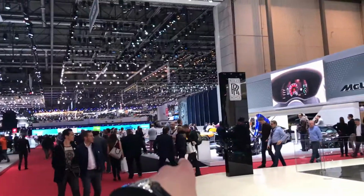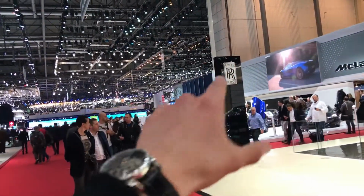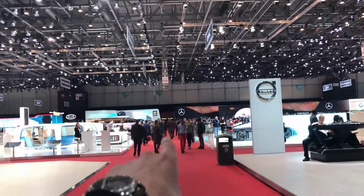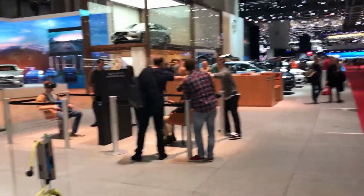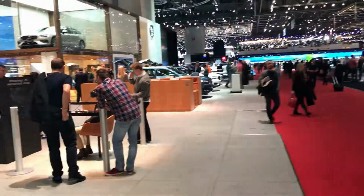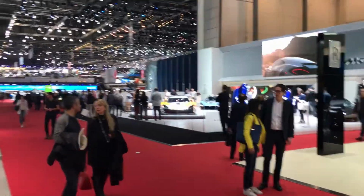So we got the brand new McLaren Senna GTR right over there. We got the brand new Phantoms right here. Then over there we got the brand new Mercedes, the AMG GT sedan. But where are we gonna go next? I don't know. We also got some type of simulation going on here. A lot of things going on. Not enough time. Only got about 30 minutes left. But man, I'm sweating.